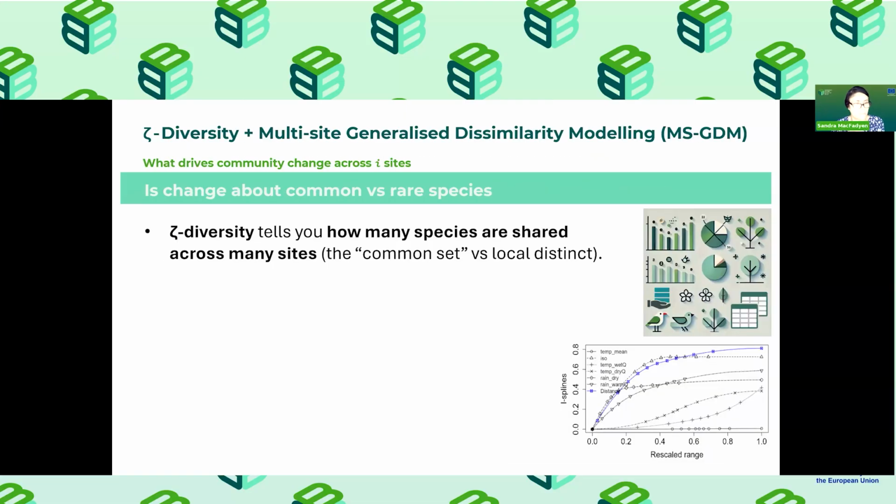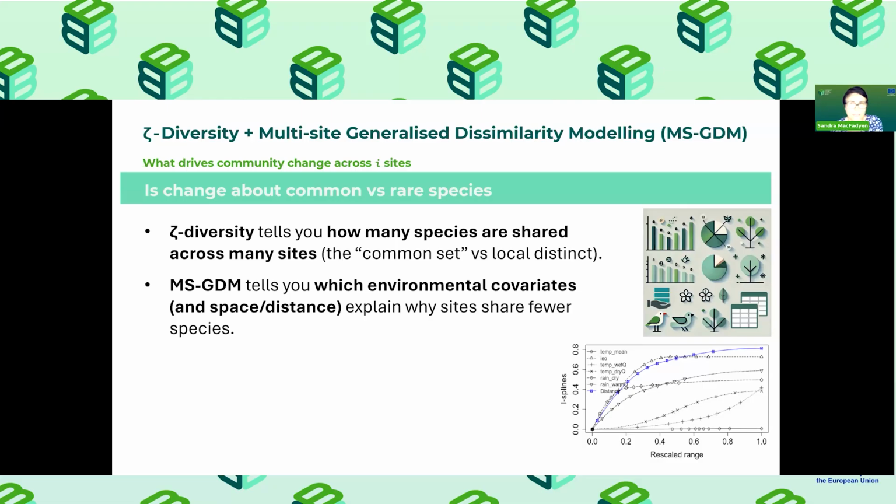All right. So zeta diversity on its own doesn't tell us much, because what we need to know is what is driving that change, to see if we can alleviate those issues or start doing conservation planning where we extend boundaries, for example. It tells us how many species are shared across these many sites.